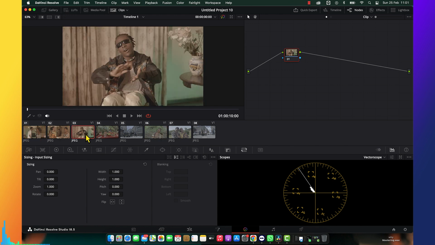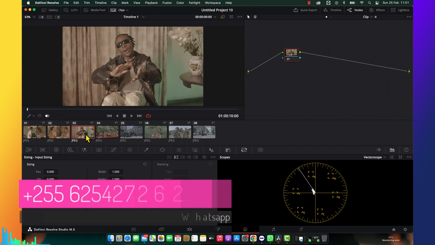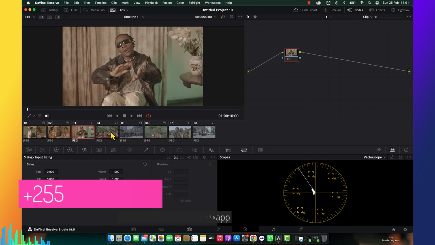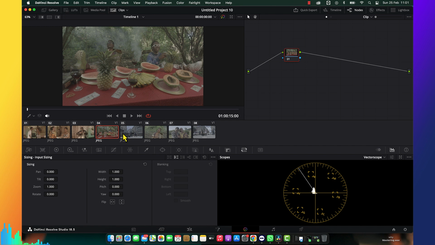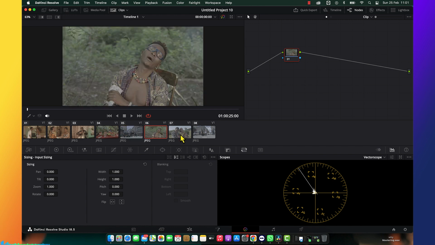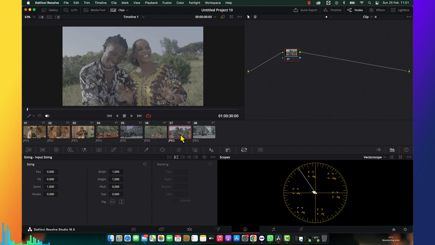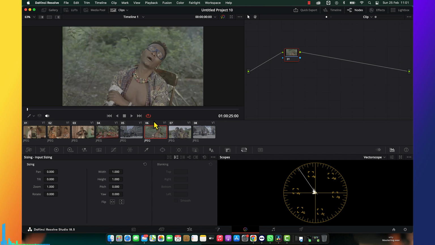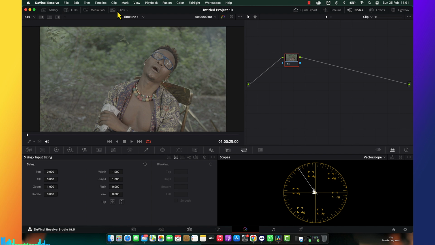I'm going to show you how to make a vintage brownish Sedona look in a future tutorial. So just stay tuned, subscribe, click the bell button if you never did, because good things are coming. Even this one, I'm going to show you how to color grade, and this has a Nigeria type of look. Today we're going to start with this, and this one I'm going to show you how to create TG Omori-style color grading, like from Satoshi, you know guys about it. But today we're going to discuss these things.